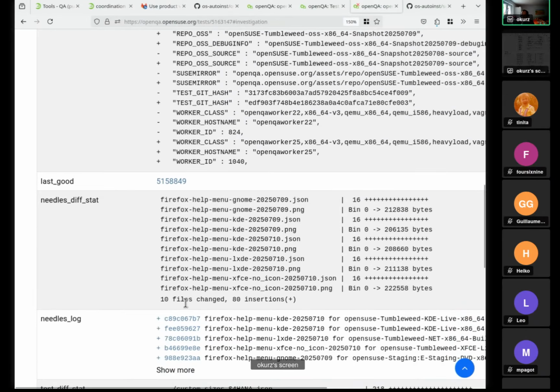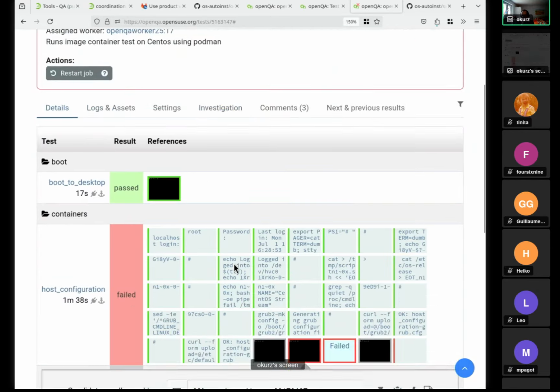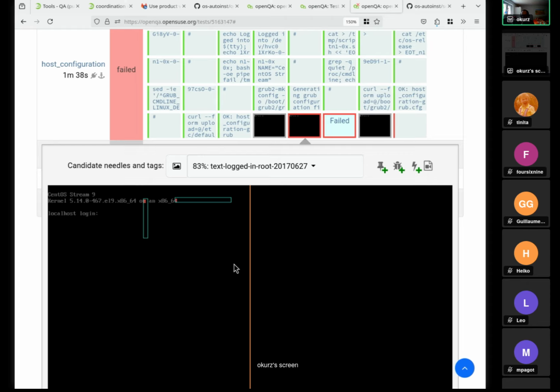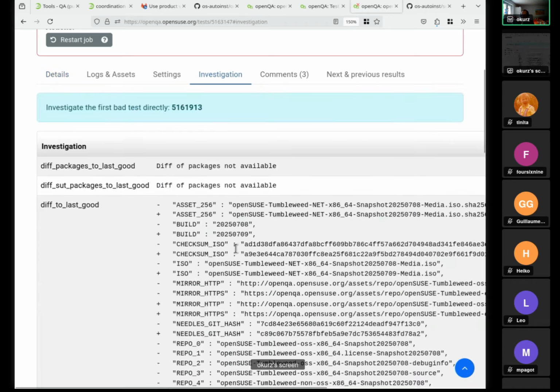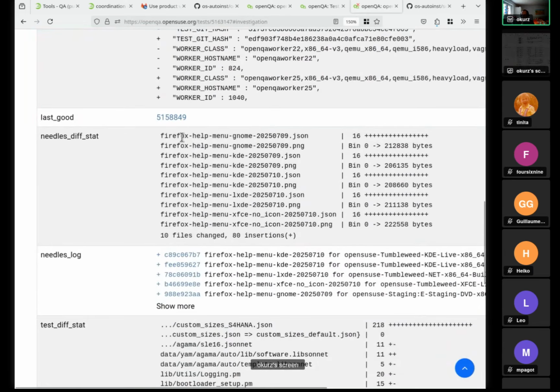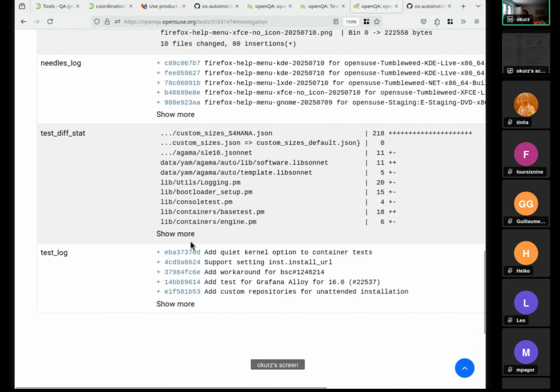You can see that there are multiple changes to needles, but all in Firefox help menu. And the failure was something about host configuration and containers. So yeah, I consider it unlikely that those needles would have an impact.